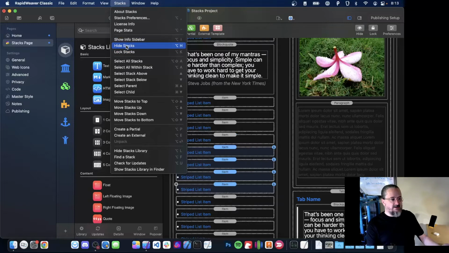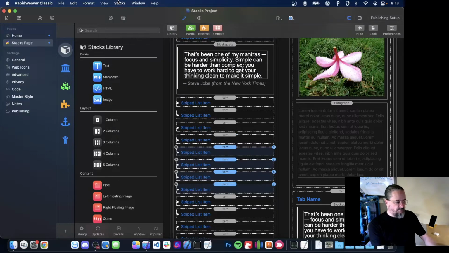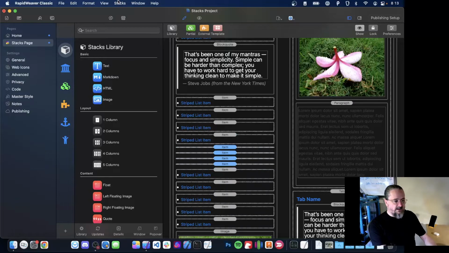Now, these commands are here. It's Option H for hide. And you would think it would be Option L for lock, but it can't be, because Option L already shows and hides the library, and that's a really important function.